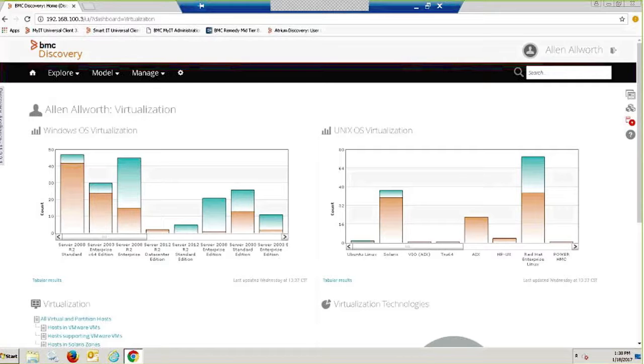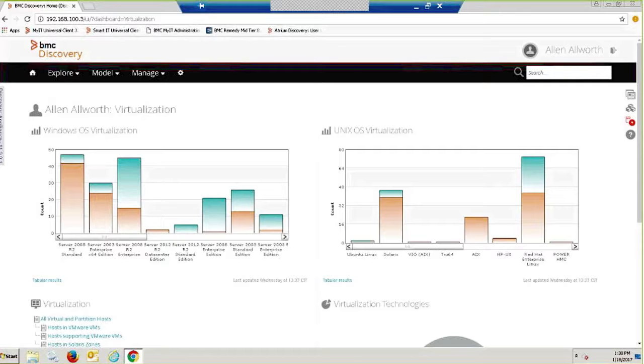We have a number of customers who wanted to get those relationship maps done and make them available. Because when you buy ADDM, even if you're not a Remedy customer, you get the Atrium CMDB at no additional charge.